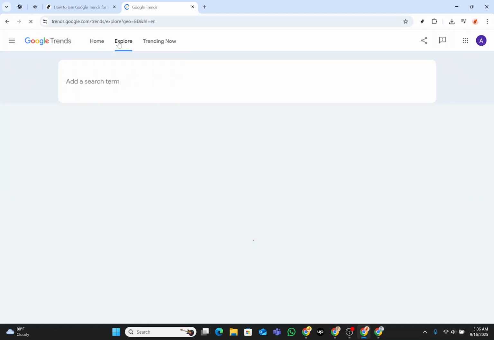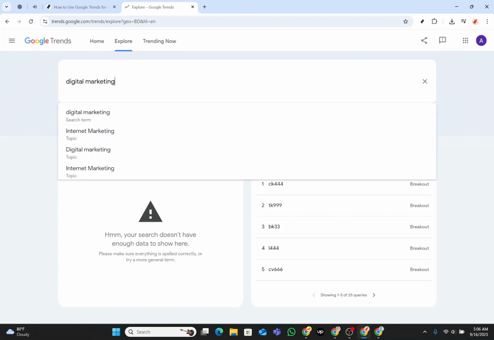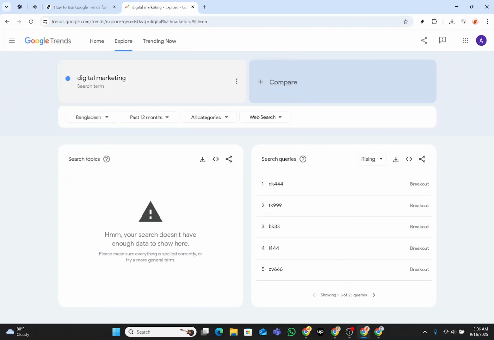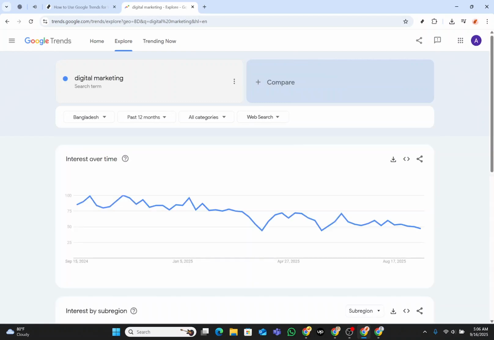The next step is all about entering a broad topic or keyword that relates to your industry or audience. For instance, you might want to type digital marketing, cybersecurity, or remote work. These broad searches help to bring up a range of useful data. Just hit enter after typing in your chosen topic. Once you have your initial results, this is where things get interesting.